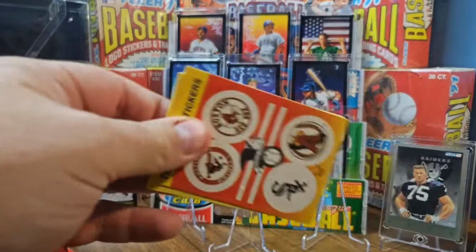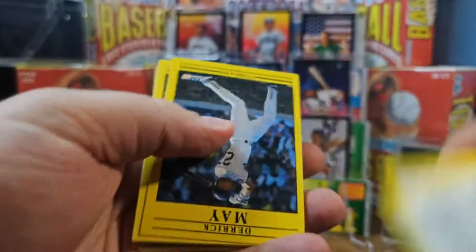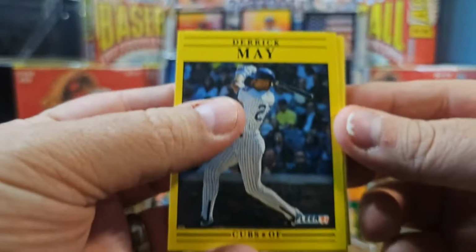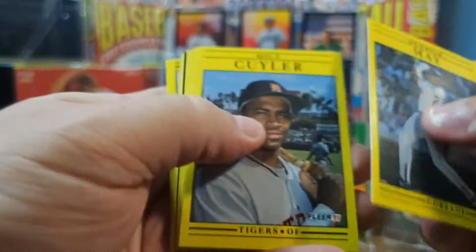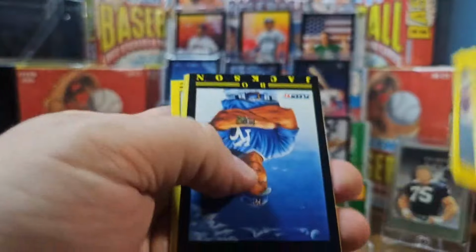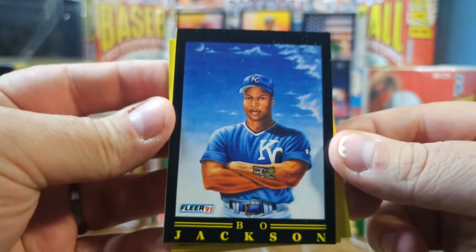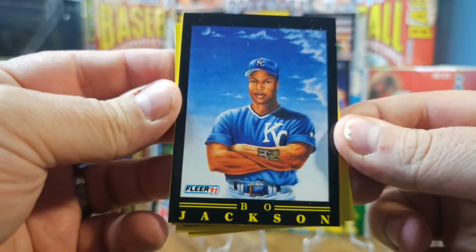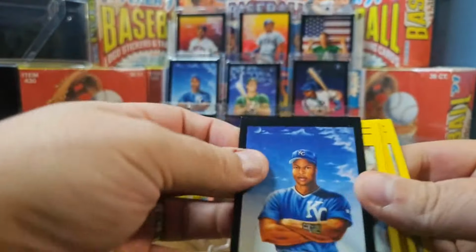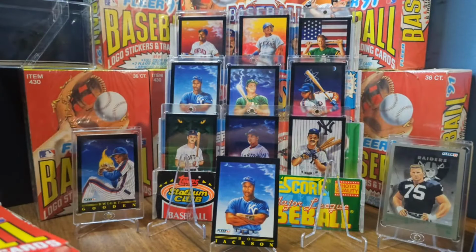But I wanted to take a couple of minutes and talk about the Provisions. It looks like we got one here, which is great. Second pack. We got our important checklist. Let's get through some of these guys here and let's see who it is. Our first Provision. Look at that. Bo Jackson. Awesome. That's a great way to start.